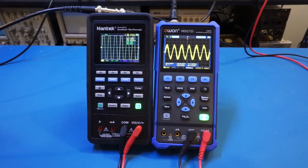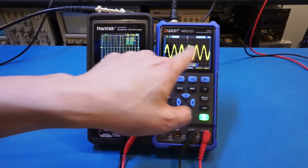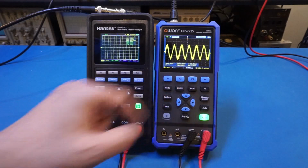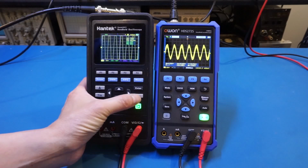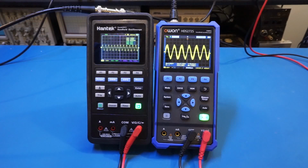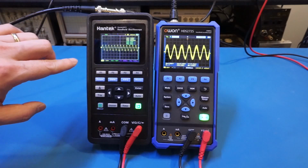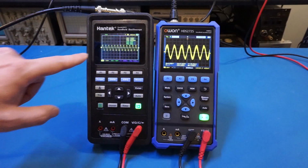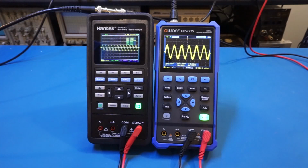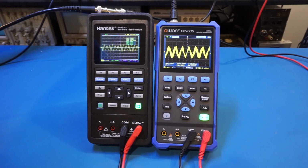And now it's 100 MHz. As you can see, the OWON actually not only does worse in terms of the measured signal, we have a lot of distortions, and we are also not able to measure it. So let's auto-acquire on the Hantek and see what we got. So you can see that we are able to acquire the signal. Also, we're able to measure that signal. And in my opinion, the display here is a little bit better than the OWON, although from the wobbling the signal essentially expands to the same shape, but at any given moment you can see the signal more clearly here. So let me increase it to 110.